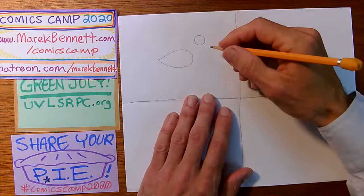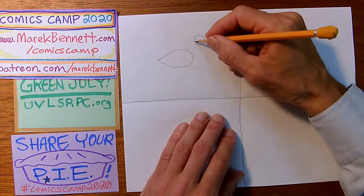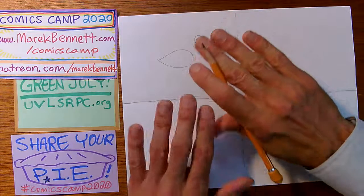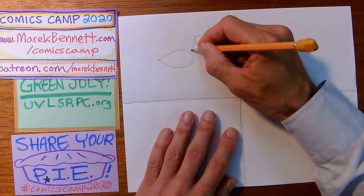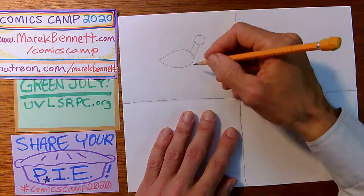Now I'm, as a cartoonist, as a loon-tunist, super simplifying these birds, right? Loons don't actually have circular heads. When you look at a loon or a picture of a loon, you'll see their heads are a little longer, but I'm gonna super simplify here. And then let's keep it super simple. We'll connect that head with a neck, and that neck is just two lines. And if it looks a little thick, try making it a little thinner.